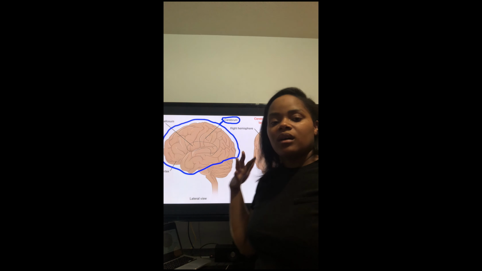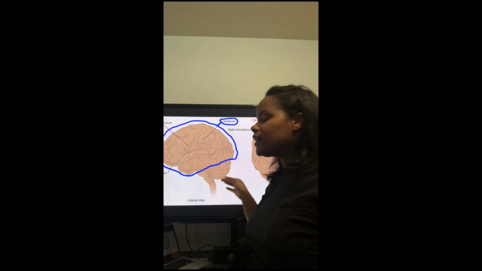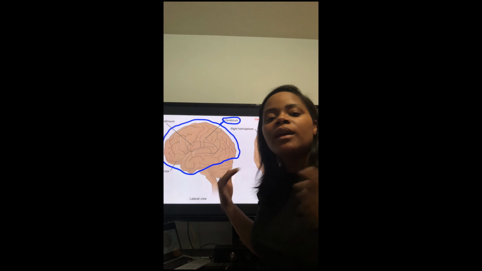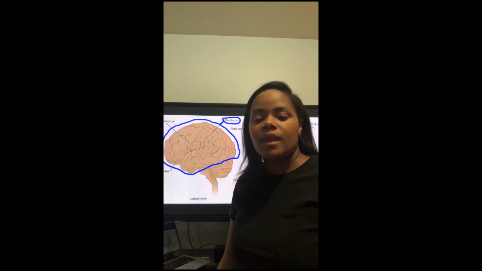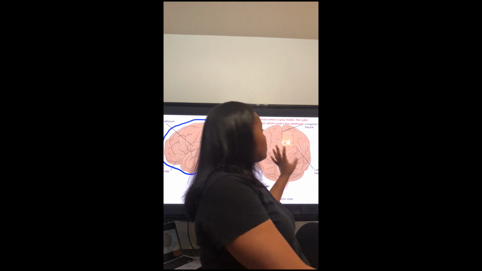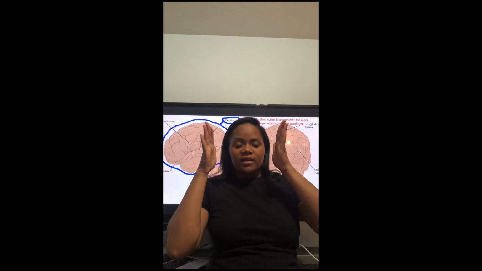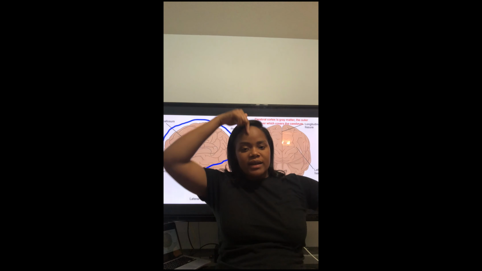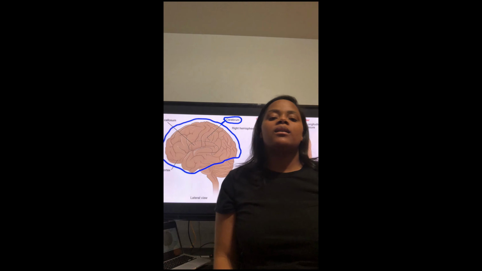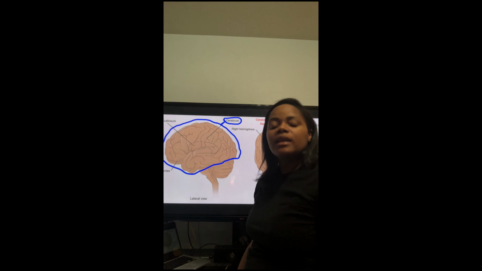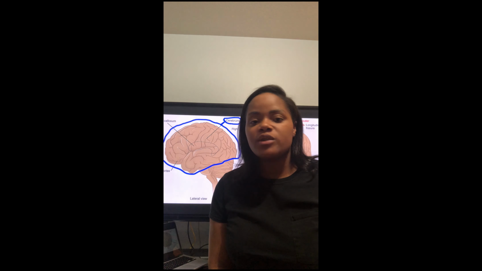What I like to think of when I think of the cerebral cortex is kind of like a thin layer covering the cerebrum that is wrinkled. What separates the two sides of the cerebrum is the longitudinal fissure. Looking at this brain straight ahead, just like me right now, you have your left hemisphere and your right hemisphere, and down the middle is that longitudinal fissure. The white matter of the corpus callosum provides the major pathway for communication between the two hemispheres of the cerebral cortex.